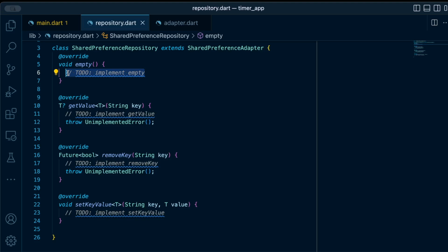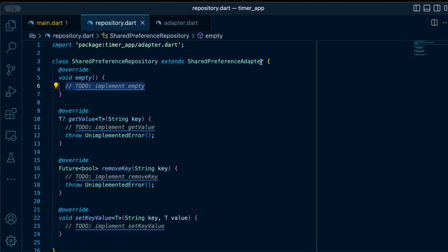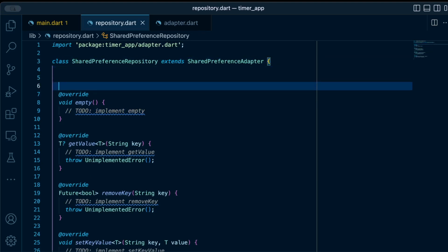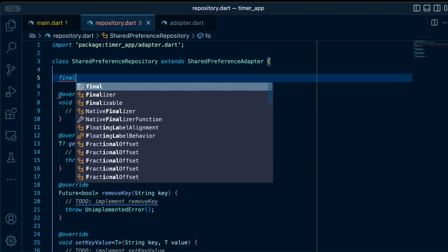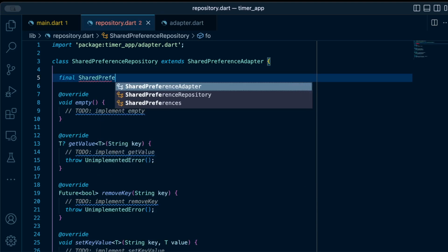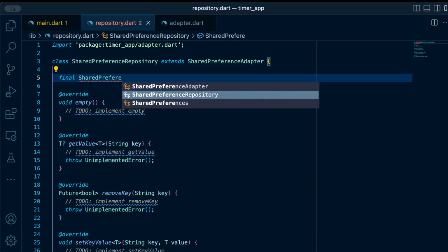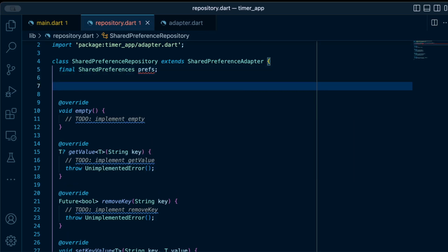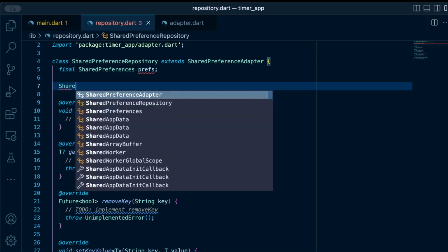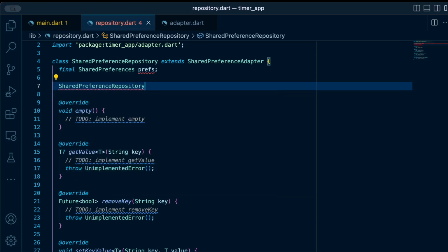So for empty, all we have to do is clear the shared preferences, but now we need to get that instance, right? To get the instance, all we have to do is define a variable of type shared preferences called prefs, and then we'll have a constructor, a private one, this.prefs.